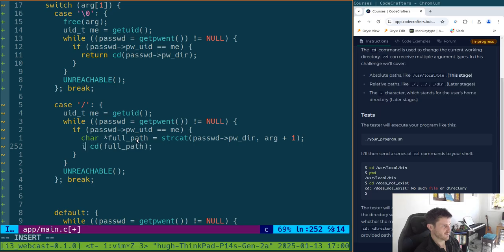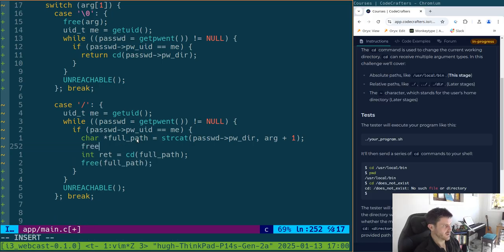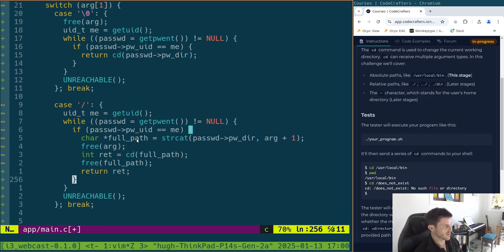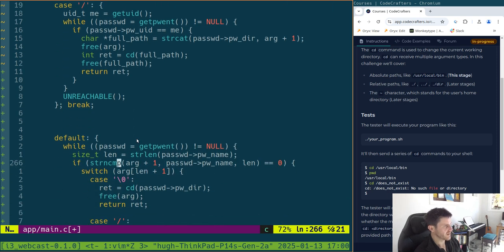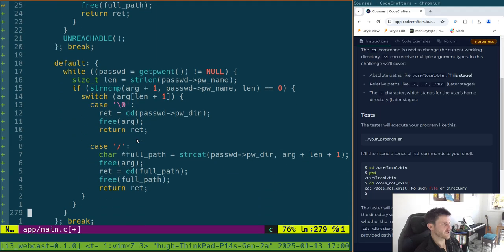And then we're probably going to save the free of full path. We can free arg up that one, and we can return ret, and it should also be unreachable because we exist on the system. Otherwise, the default branch hits, and we try and figure out who the user is.